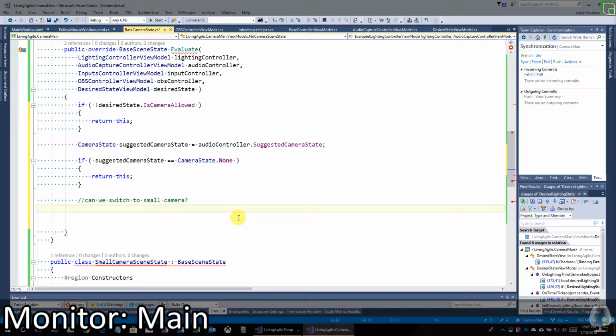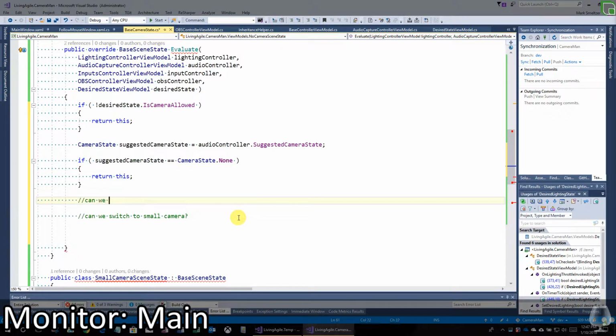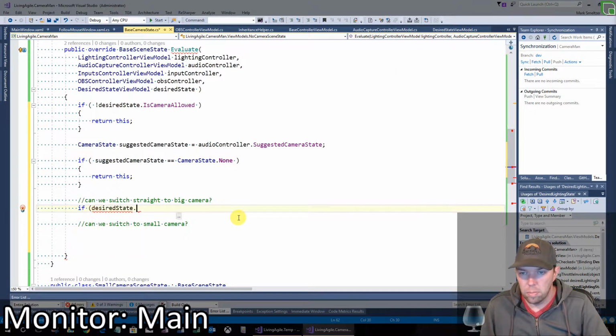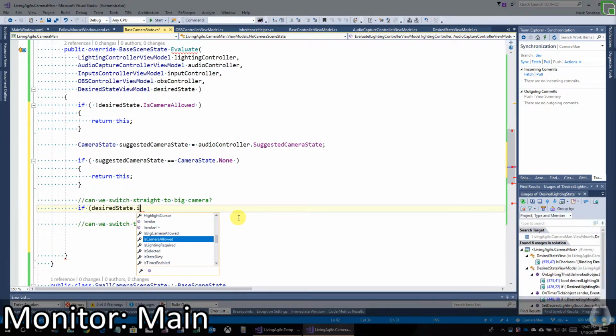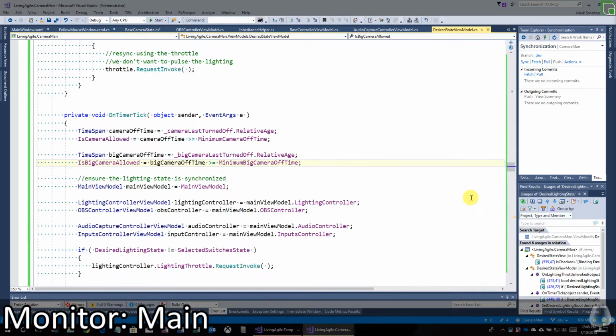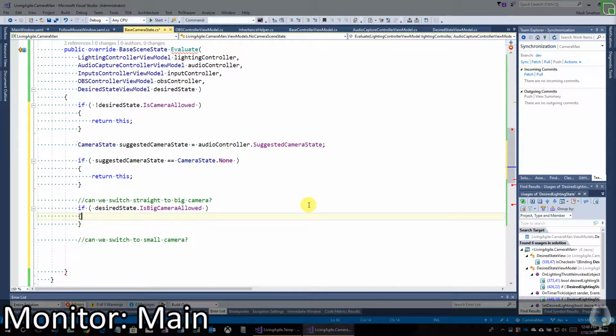I think first I'll have the rule for the big camera. I don't even remember what I have on how that works. How do I set that? Okay, so I do need to check that.